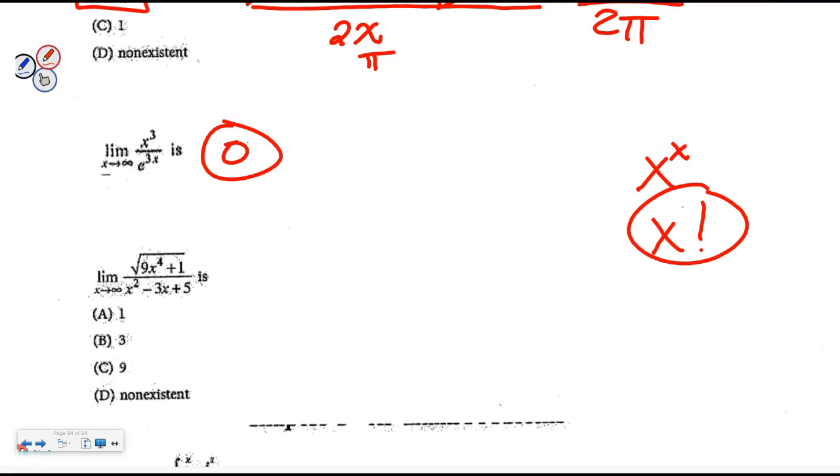So a constant gets beat out by anything, which makes sense with L'Hopital's rule, because what's the derivative of a constant? 0 right away. So constants get annihilated, right? What's the derivative of natural log? 1 over x. Think as x grows. What does that thing go to very quickly? 0. Yeah, so you're actually thinking at a BC level right now, which you don't need to, but let's go.